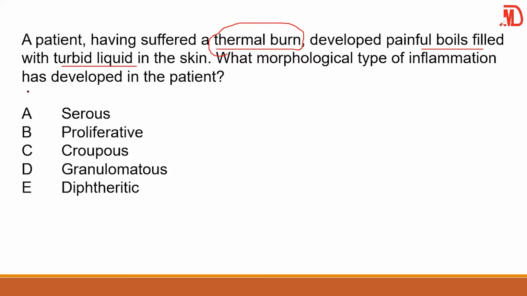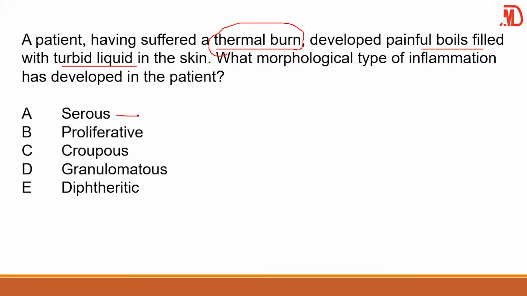Before I continue, I think I said it over here. What is the color of a serous inflammation? Who can tell me? Yeah. I can't hear you. Clear. Transparent. It's clear. Someone say something else. Serous means the exudate is clear.